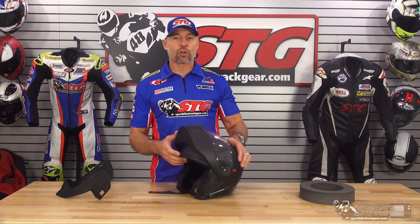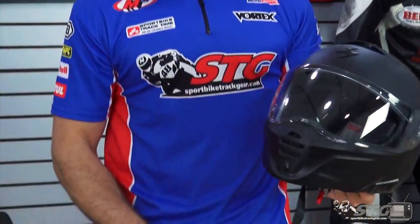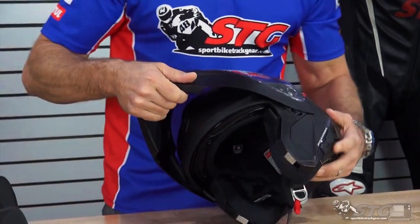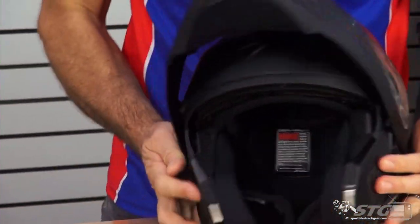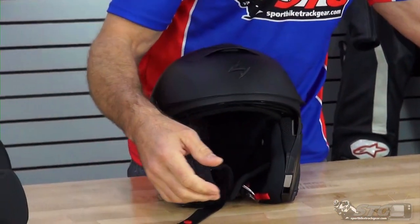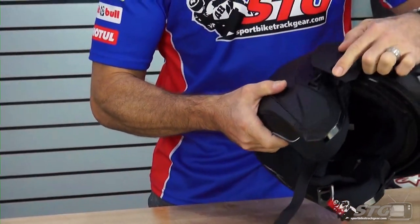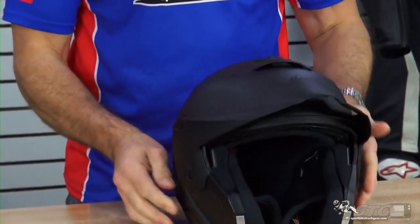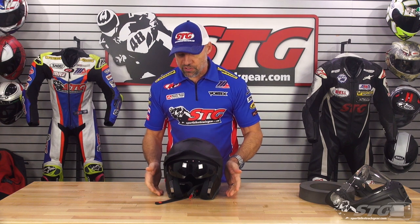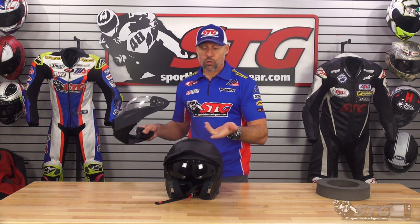This isn't the type of helmet I would ride in, as the majority of my riding is done on the racetrack. A unique feature to this helmet is it's more than just standard modular operation. It also has a visor that can be installed — you're able to remove the canopy and slide it forward off the helmet. You're then able to install this visor that comes complete with the helmet when you make the purchase. Now you've got yourself an open-face three-quarter helmet, and it still has the drop-down inner screen. There's a lot of functionality built into this helmet that's pretty cool. A modular helmet rider could put the open-face three-quarter configuration to good use.